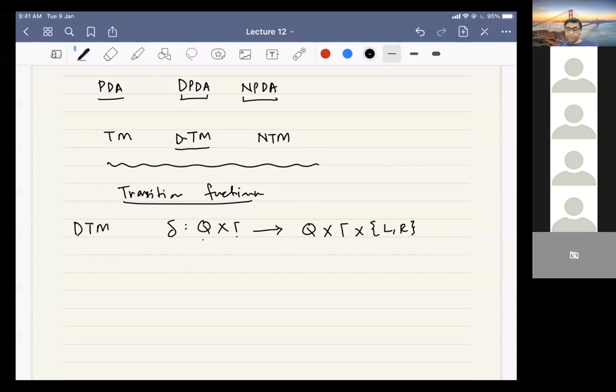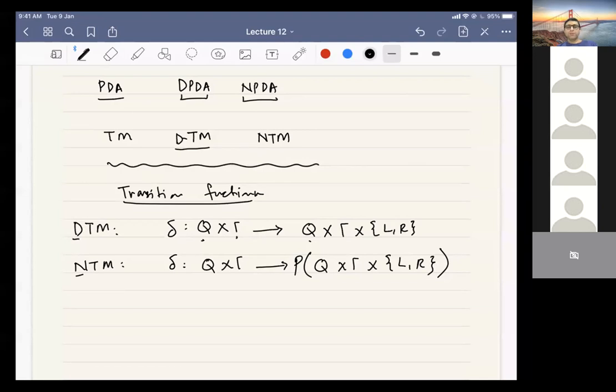In the non-deterministic Turing machine, we have a very similar thing: the transition function. It requires the current state and the current symbol that the machine is reading on the tape. Based on this information, it has to give the next state, the next symbol, and the direction of motion of the head on the tape. But all of this in the power set. So the difference between the deterministic and non-deterministic Turing machine is that in a deterministic machine, it is well known in advance which state the machine will go into when the current state and symbol are known. In the non-deterministic machine, the machine can be in multiple states at the same time.